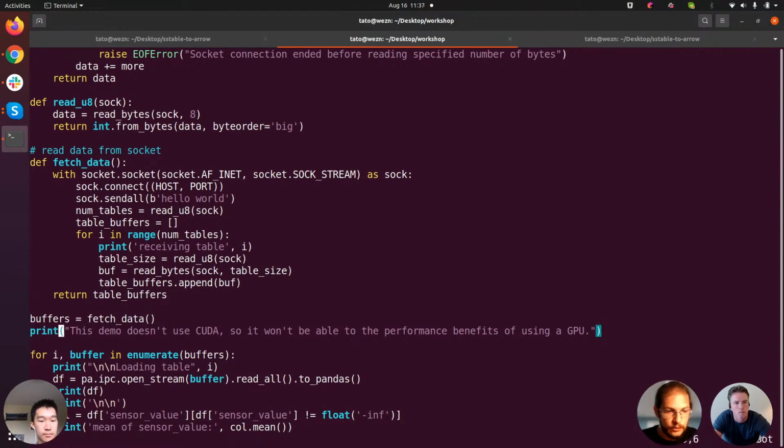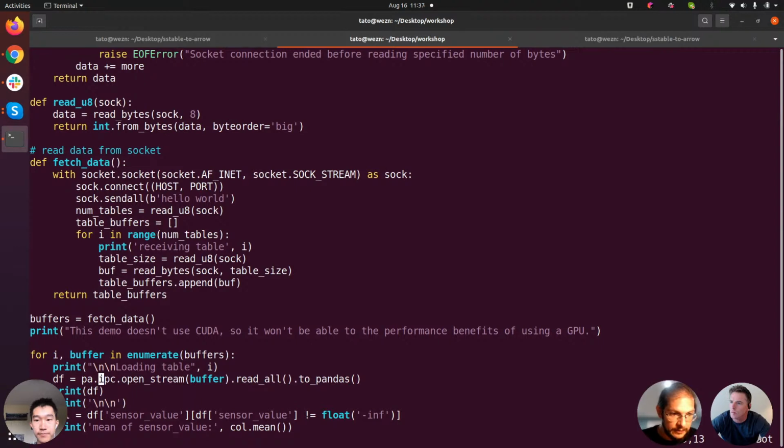So there's no CUDA, but we're going to go through and open up the stream. And once we've got the data, it's going to be in a data frame, and we're going to print out the mean of a column called sensor value.